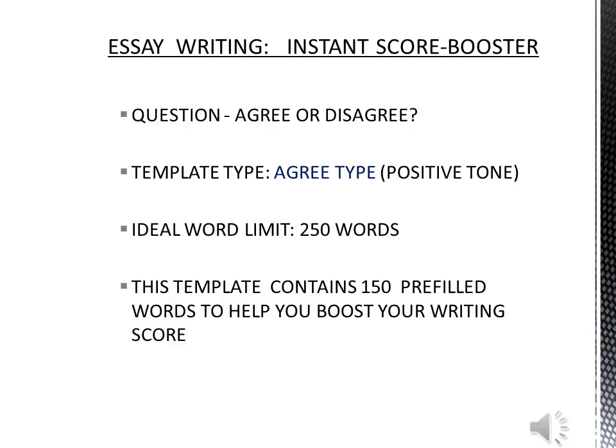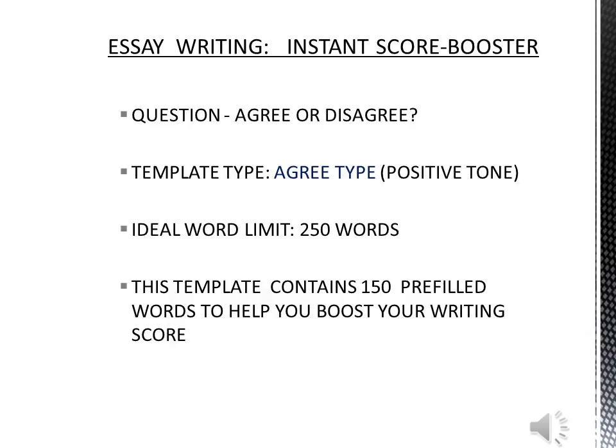The question type that we are covering today is agree or disagree type, and in this one I have shared one wherein you agree, right? That means you're saying something strongly positive, whether it is related to the environment or the economy or the education, whatever the topic is. This template will work in all those kinds of topics where you are taking a strong positive stand, which will help in the betterment of the world, right? And the minimum word limit is 200 words, maximum 300 words. So we are in the ideal range, that is 250 words.